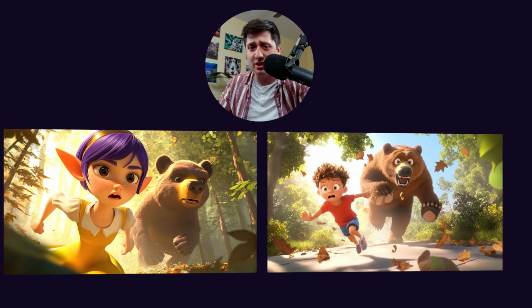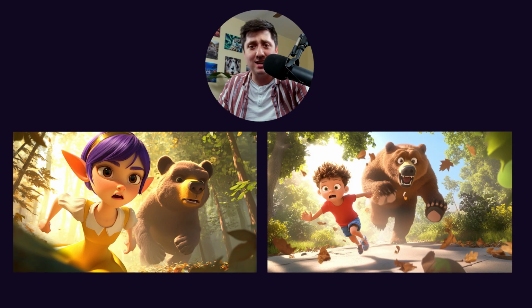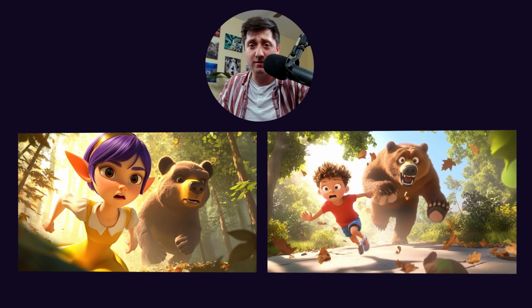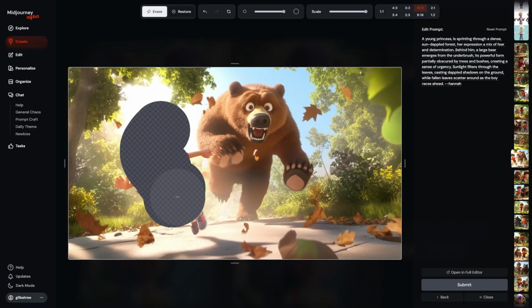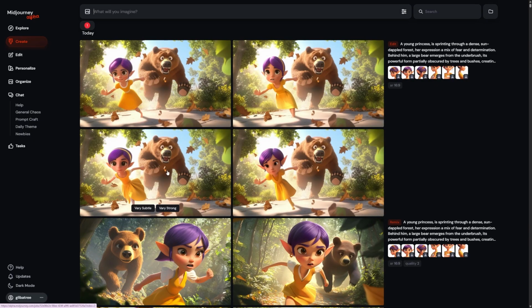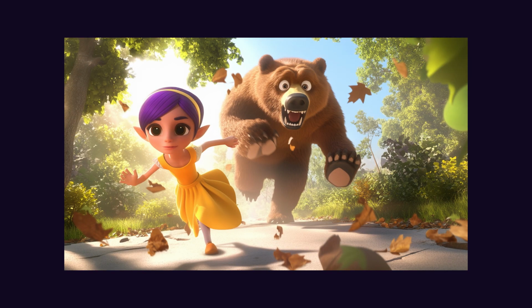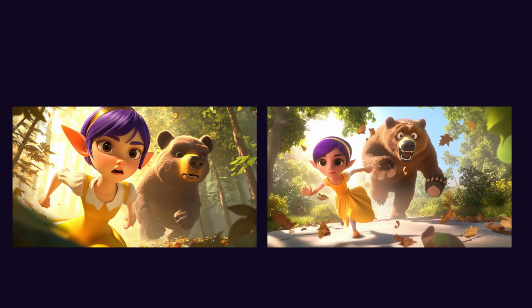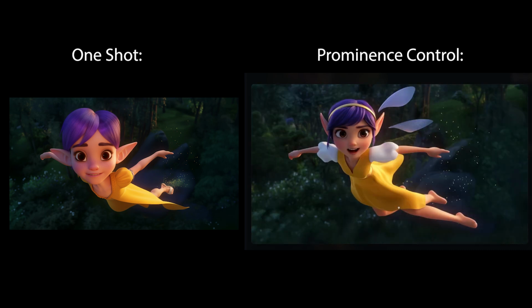Notice though, the composition isn't quite the same as the original. This only works so well because Hannah's face is clear and a big part of the generation. If I had simply edited the boy out of this scene in the editor and tried to replace it with Hannah, even with the exact same prompt, well, the results look like a budget, unrefined version of the character. A little deformed and a little bit ugly. This problem comes from a concept that I refer to as prominence. Most people ignore this, but it's probably one of the most important things to understand about how Midjourney generates characters.